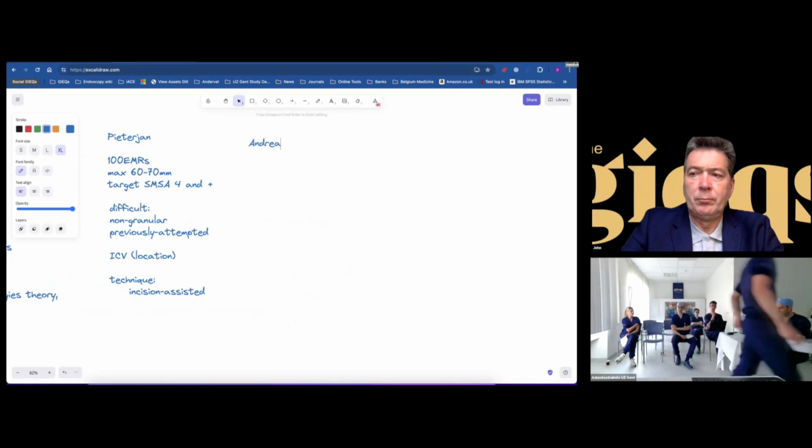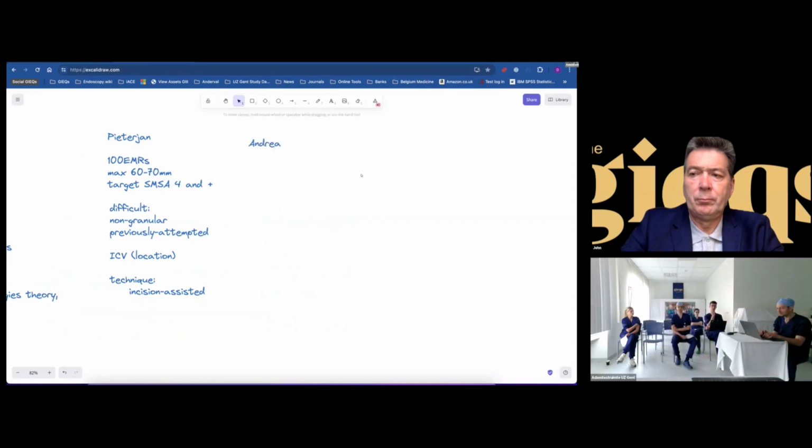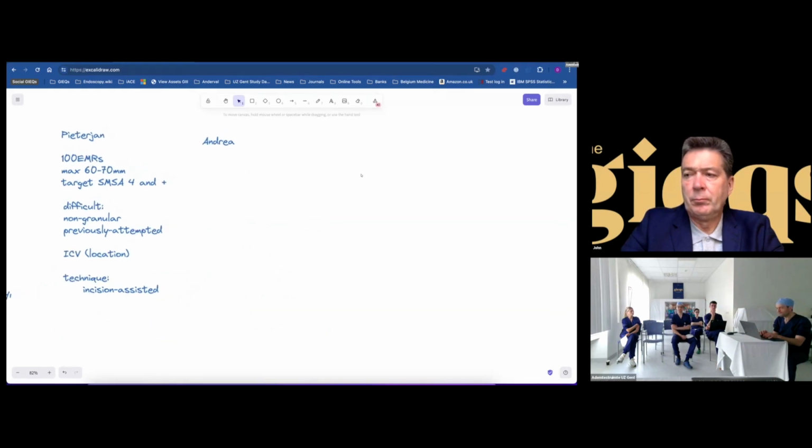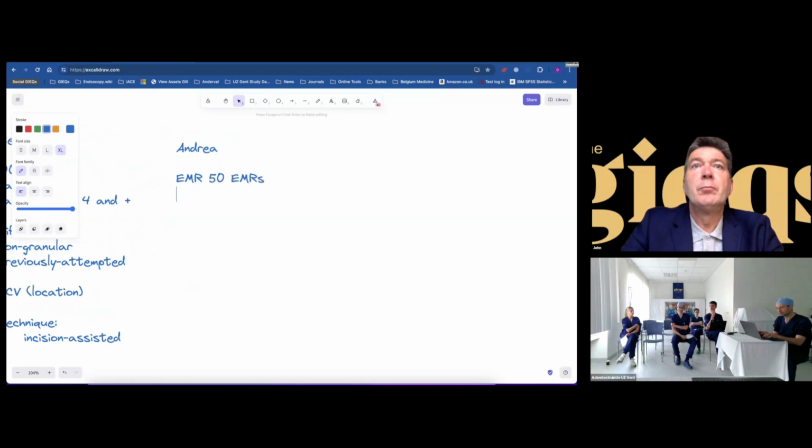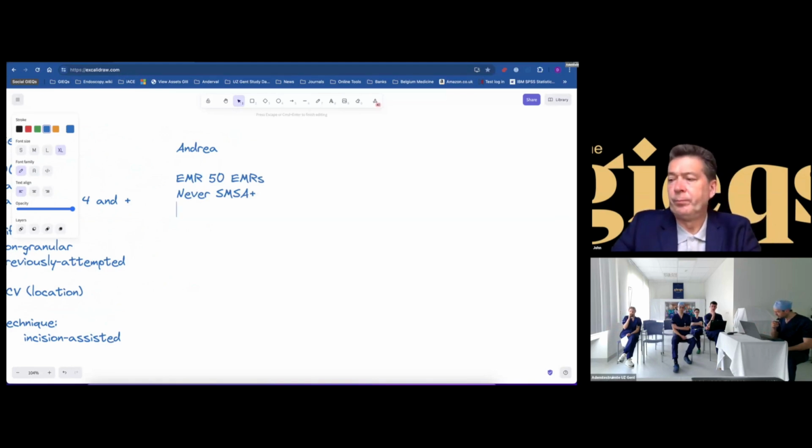I'm a gastroenterologist and PhD student from Milan. I'm currently also interventional endoscopy fellow here in Ghent. Experience with EMR is more or less 50 EMRs, but I've never done a SMSA plus lesion, so I'm very much looking forward to be involved partially in that today and to learn from that, and also have a limited experience with SMSA for lesions.